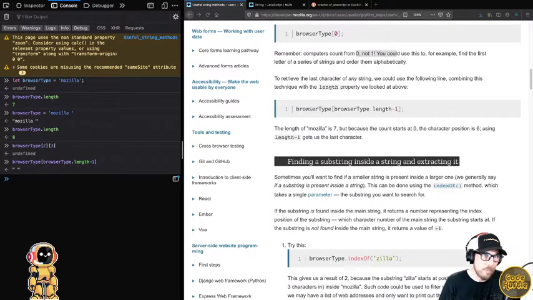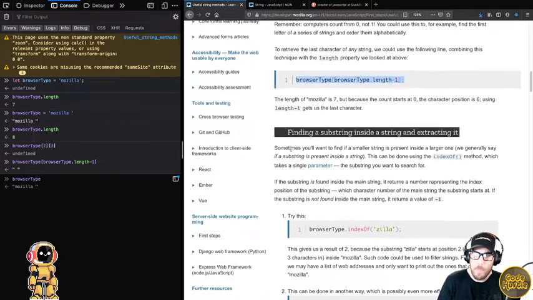If we output browser type here, we see that we have a space at the end, and that's why we're getting that back. Very cool. So just note that you are grabbing different characters out of the string, and that you have the capability to do that using the length and also the square bracket notation that's available for manipulating strings.